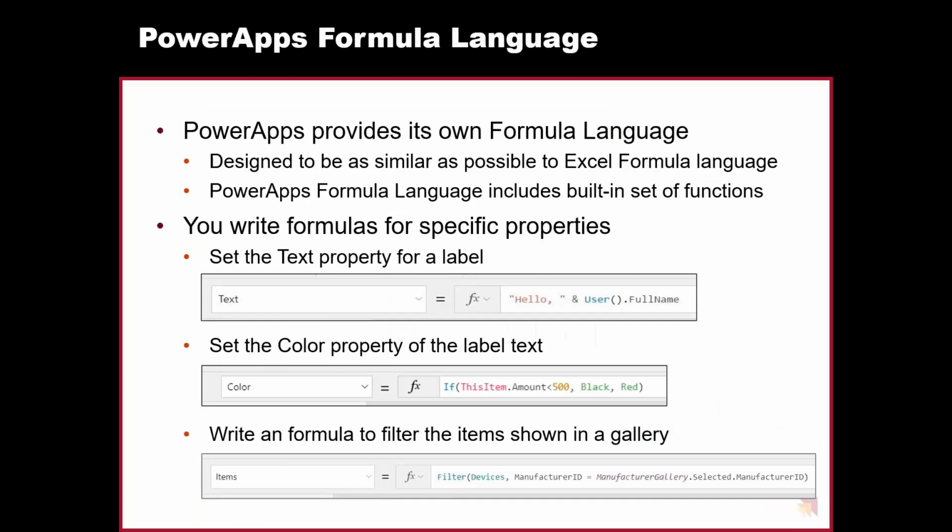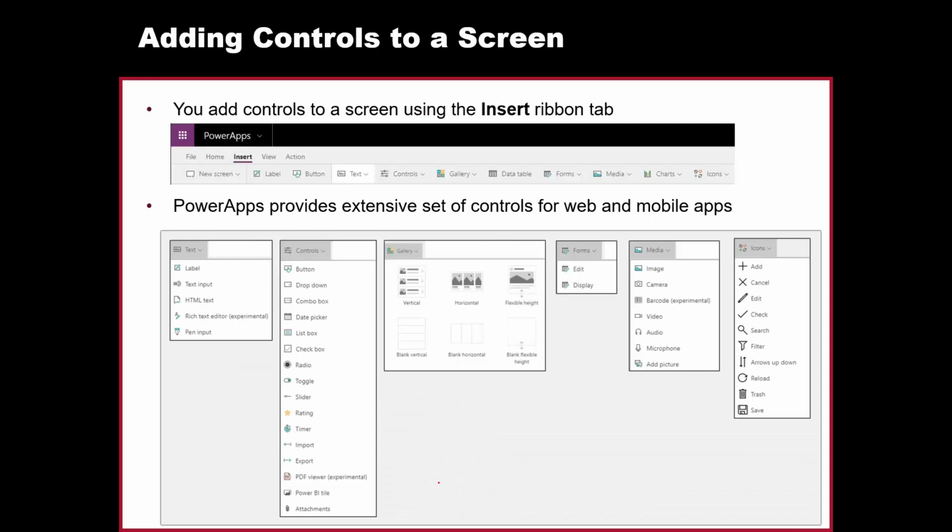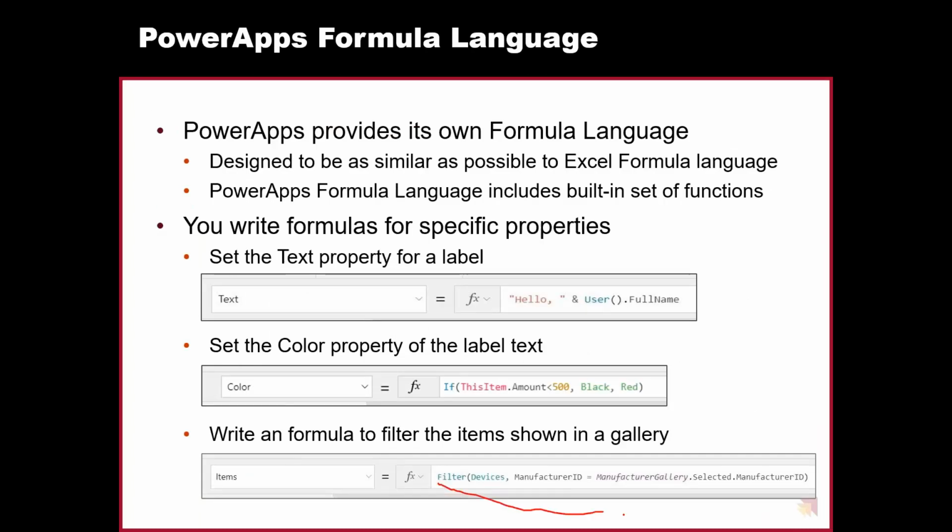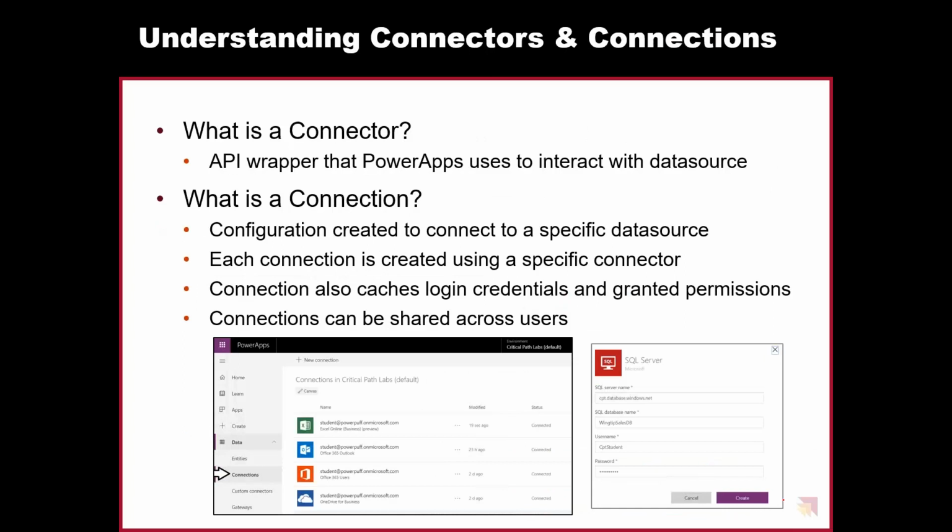Now, if you get good at Canvas apps, you have to get up to speed on a formula language. I didn't do much with the formulas, but as we start doing things like building galleries and putting filtering in place, here's an example of adding the filtering. So when someone clicks on my filter button, it applies the filter to what they're seeing in the UI.